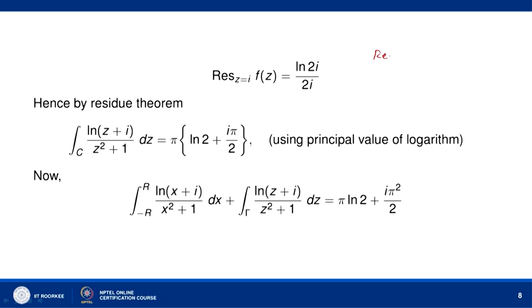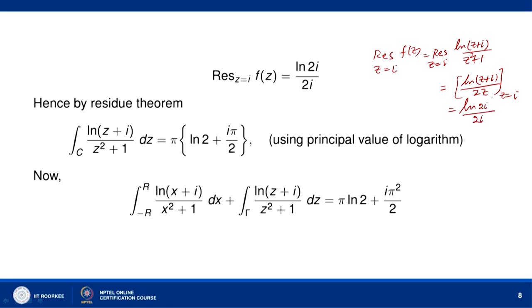So, let us find the residue of f(z) at z equal to i. So, f(z) is ln(z + i) divided by z² + 1. So, we can differentiate the denominator, the derivative is 2z, so ln(z + i) over 2z, and then you put z equal to i. So, what we get is ln(2i) divided by 2i, because for z we are writing i. Now, ln(2i) is equal to ln of the modulus of 2i plus i times the argument of 2i. And you see 2i is here, the point (0, 2) on the y axis. So, the argument of 2i is π/2.